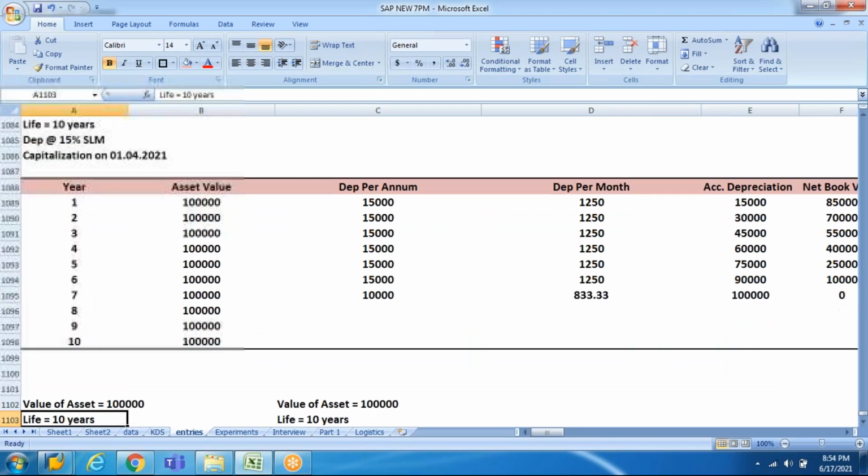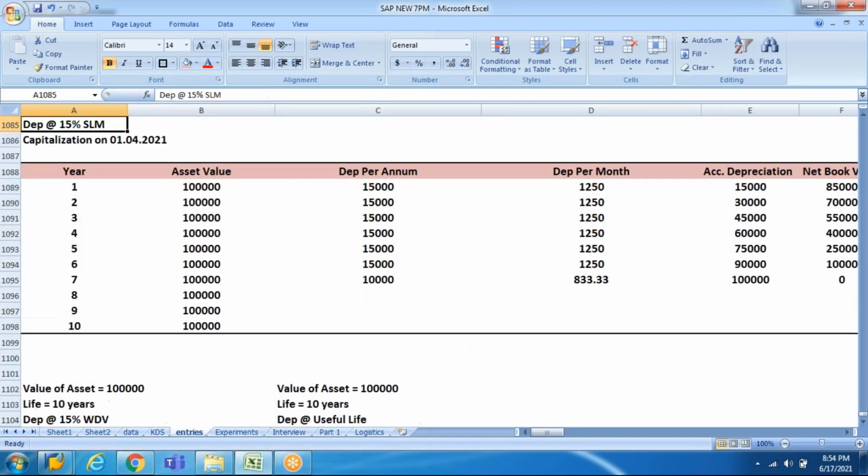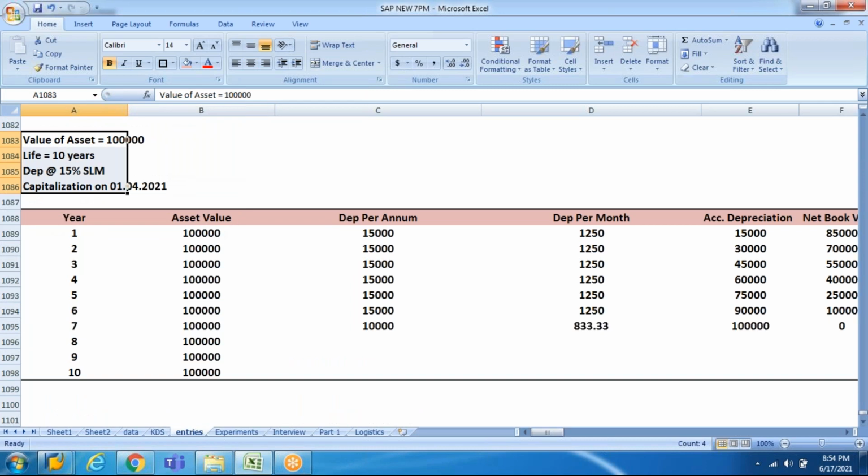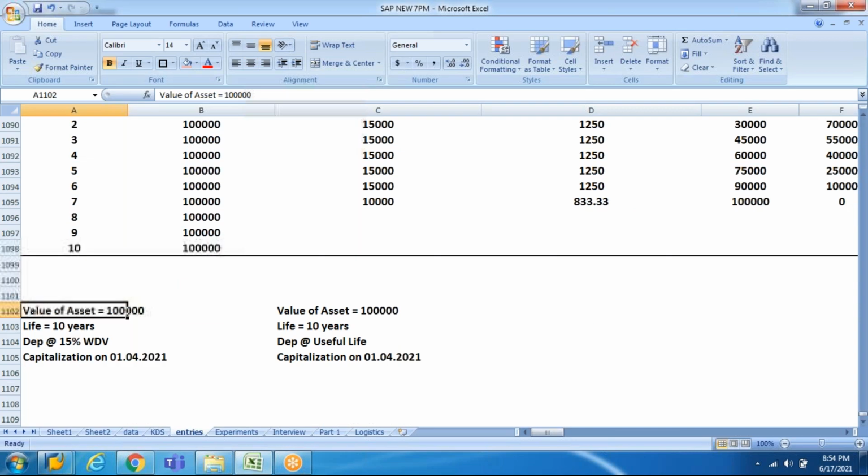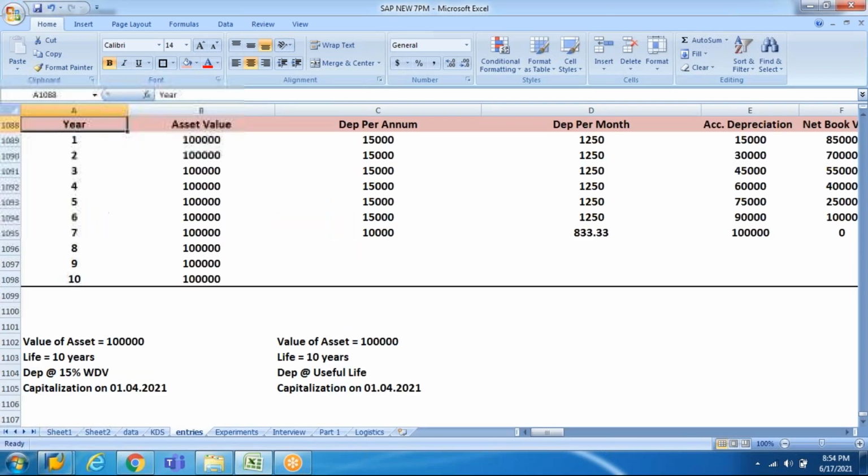All right, do this. And after doing this, just go through this cycle once, whatever we have done here. And after that, take out these two scenarios, calculate the figures. Then you will get to know the calculation logic practically. How numbers are getting calculated, how net book value is coming, how per month depreciation is coming, how per annum depreciation is coming, how we are arriving at different calculations. You will get to know the logic, right?